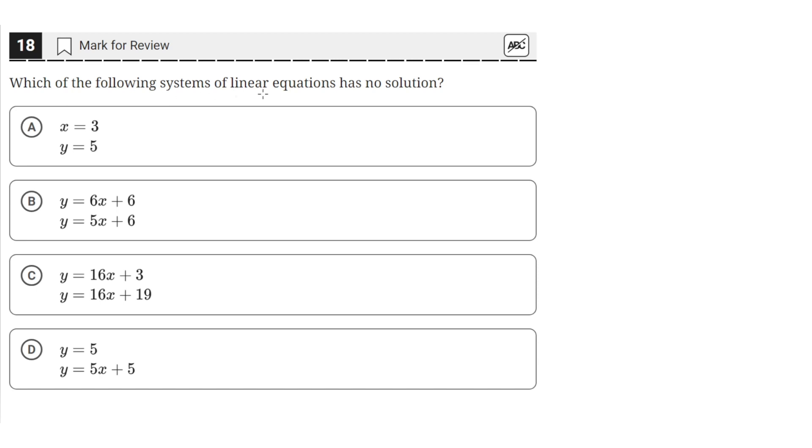Which of the following systems of linear equations has no solution? A system of linear equations has no solution when they're on the x-y plane and the slopes of the two lines are equal, and their y-intercepts are different. That way they're two parallel lines that never intersect or overlap, so that means they have no solution.